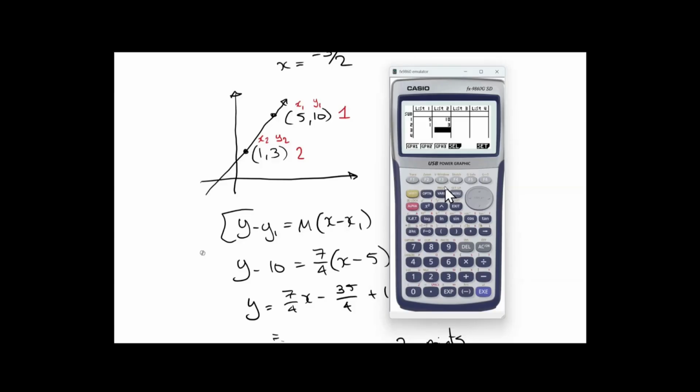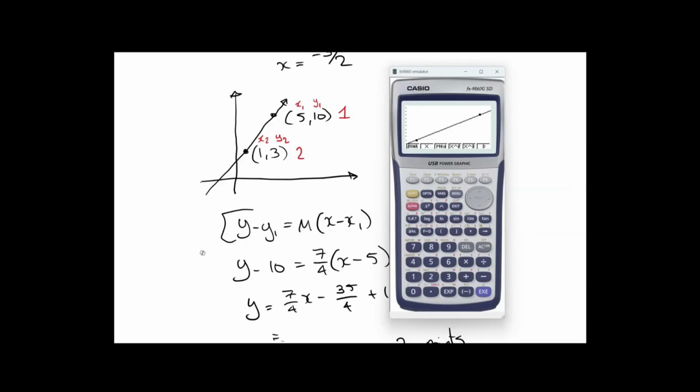Okay, then I'm going to graph it, graph 1, and calculate a straight line here, and here we go. That's the equation for that line, which is exactly what we had before, and it works it out for us. So in other words, this line is going to be 1.75, which is 7 over 4, x plus 1.25, which is 35 over 4 plus 10. And we know that it's a perfect regression because r squared and r are both equal to 1.